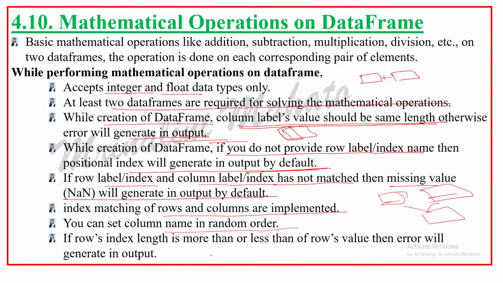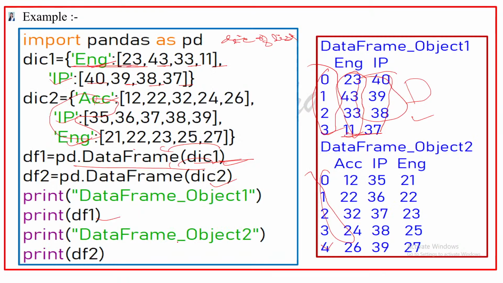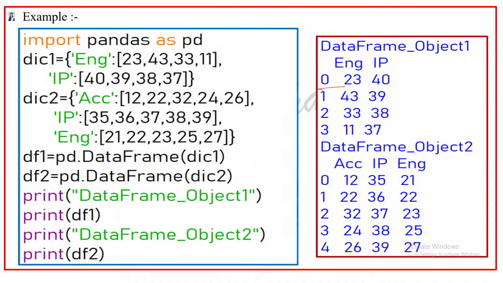That is okay. If the rows index length is more than or less than the rows values, then an error will generate in output. Now try to understand the rows index length. Let's see this one, rows index. Here, how many data are there?